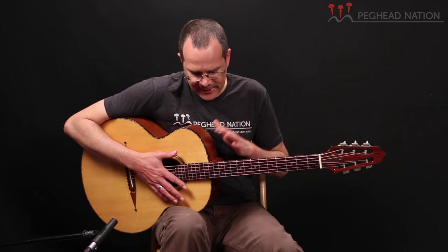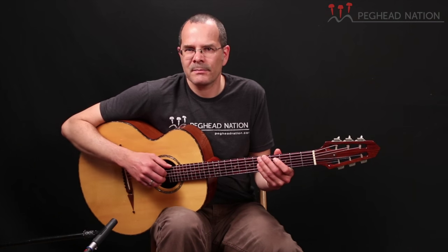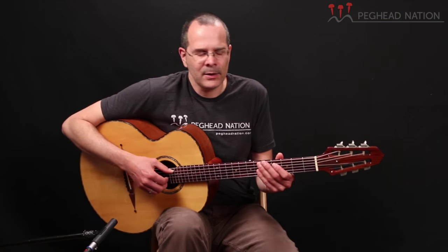This Rick Turner guitar is a very unique guitar, much unlike any other flat top guitar out there — between the neck joint, the graphite reinforcements, and the general design. It's a very unique instrument. I'm in open G tuning with a low C here to see what the range of the guitar can really do, and we'll take it out from there.